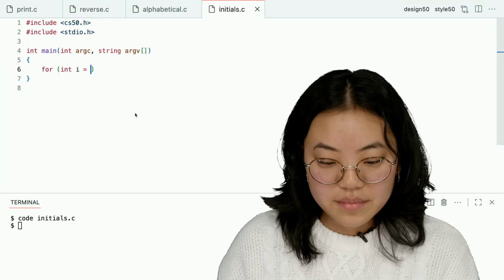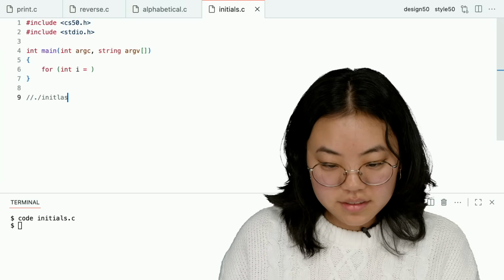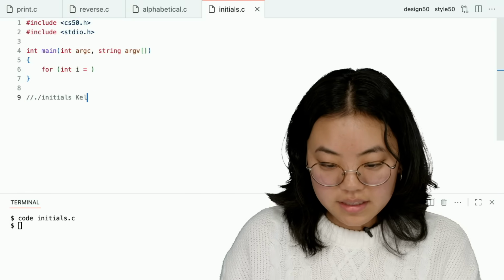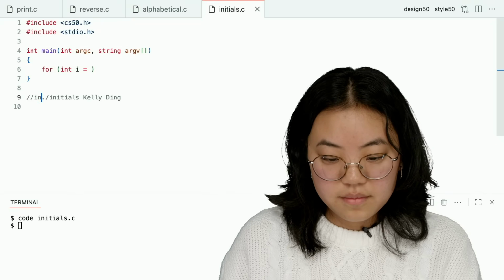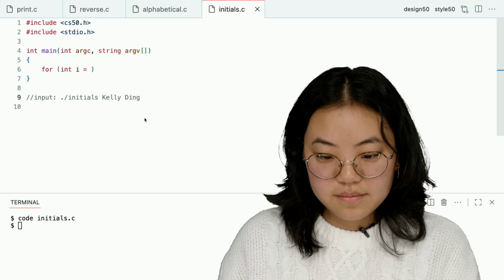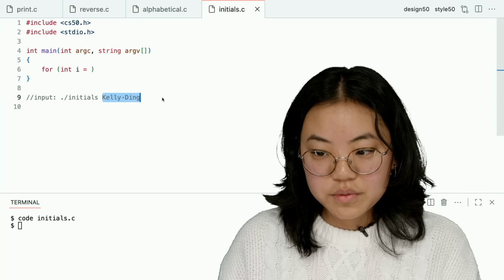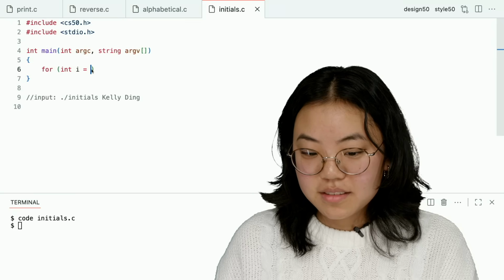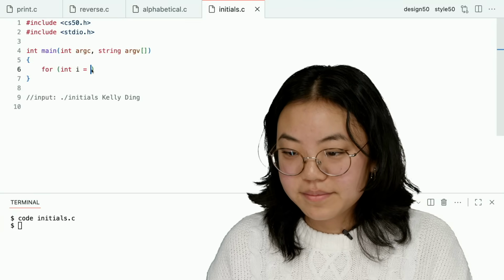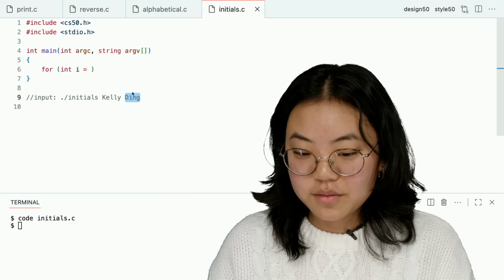Say, if I'm given ./initials Kelly Dang, right? So let's say this is my input. If I want to loop over just these two strings, what should my for loop start at? argv[1]. Yeah, so this is argv[1], this is argv[2].